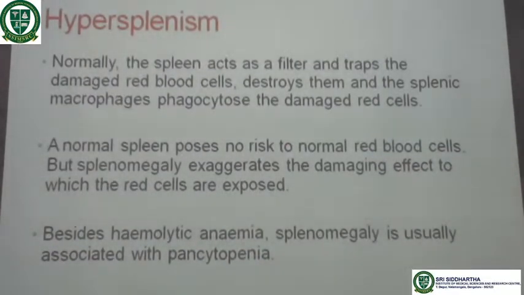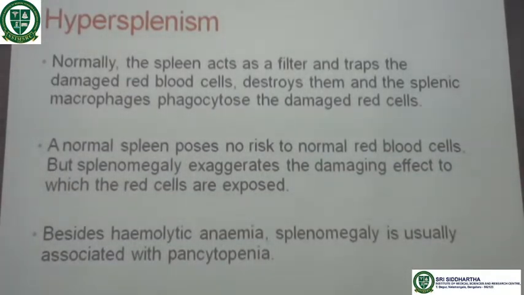There is another cause of extracorpuscular, extrinsic abnormalities causing hemolytic anemia, known as hypersplenism. A 3 marks question for you: what is hypersplenism? We know normally in our body the reticuloendothelial system is present in the spleen. The spleen acts as a filter, traps the old damaged RBCs and destroys them with macrophages by phagocytosis, and that is the main function of the spleen, the reticuloendothelial system.